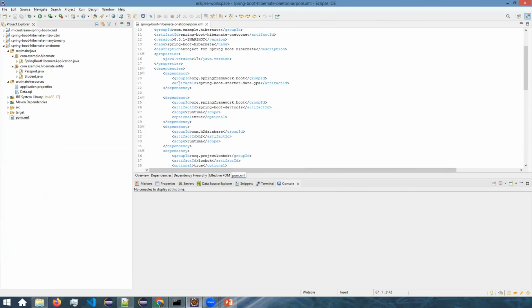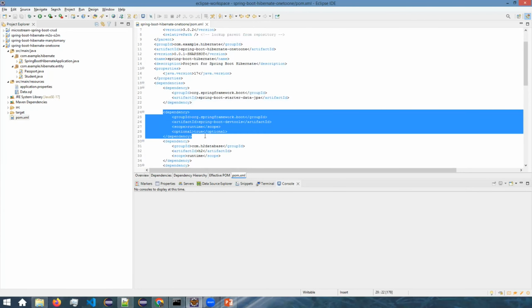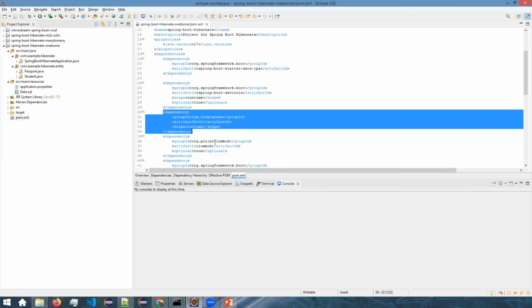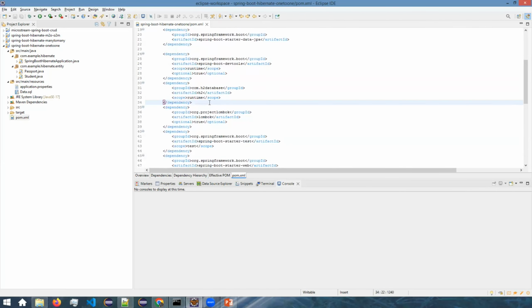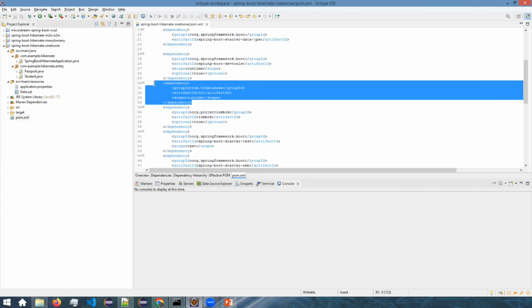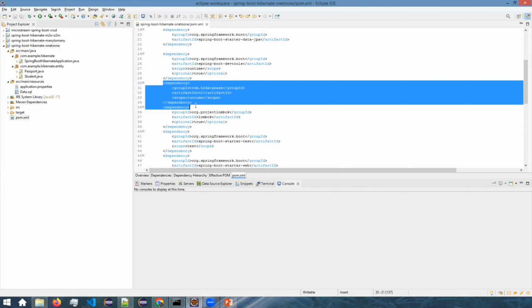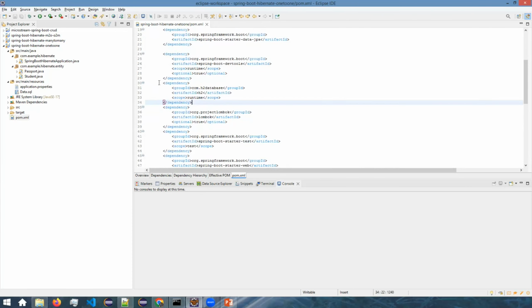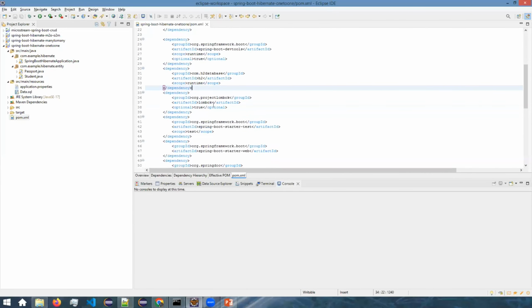If you have attended my fundamental trainings, then you must be aware that this is for creating CRUD APIs. JPA is used for storing objects and performing CRUD operations onto your database entities. DevTools is to enable rapid application development. H2 is the embedded database. We are using an embedded database so that we don't have to waste time in cleaning up the data. If you use a proper database like SQL, Postgres, or MySQL, then a lot of time is spent in cleanups during the course. So I've used H2, which is a temporary database. That means all the data persisted into the H2 database is lost on application start.